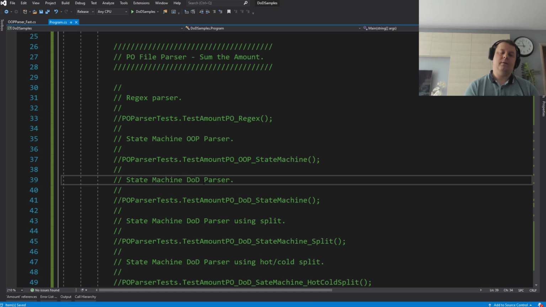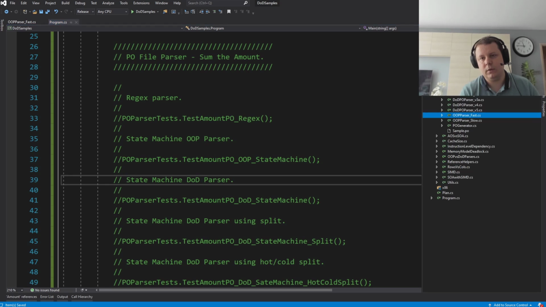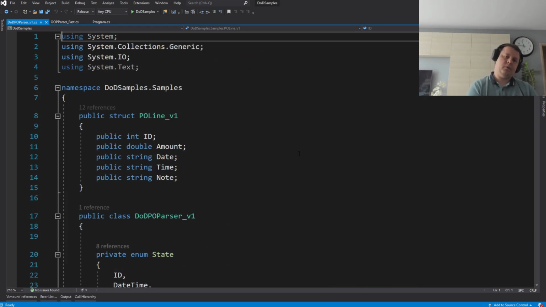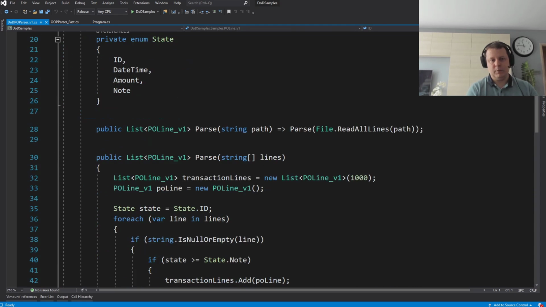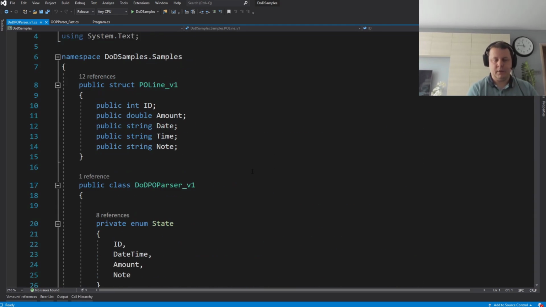Okay, so now how would we start to refactor this into a more data-oriented way? First of all, let's do a very simple change, and let's change the class to a struct. Let's remove all the properties, and let's just go with this state machine parser that we had before. And that's it.